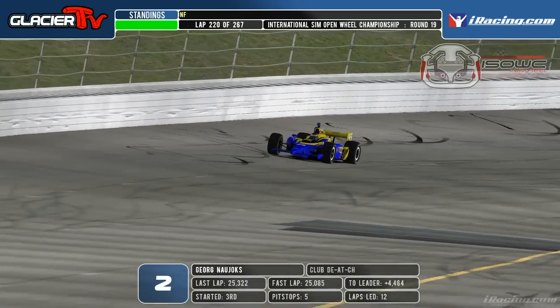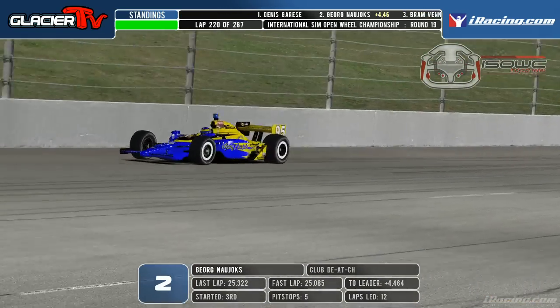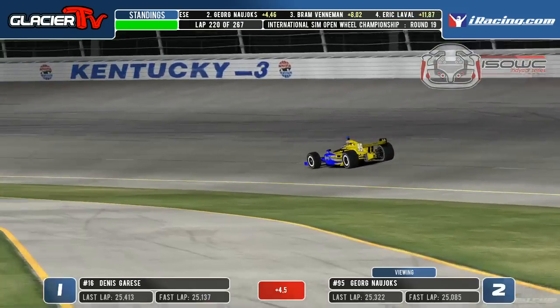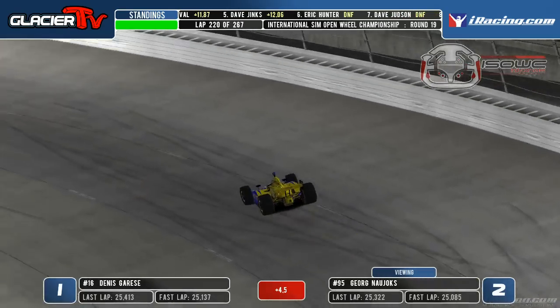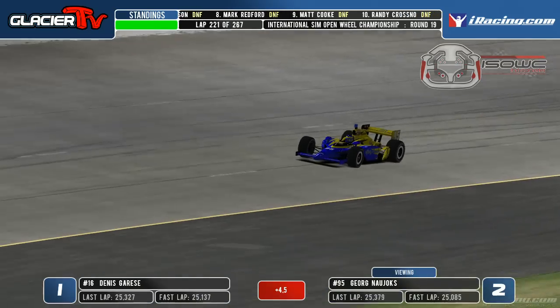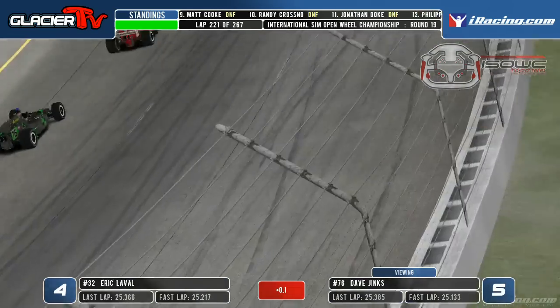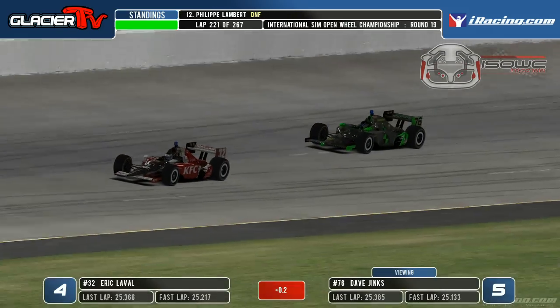Yeah, while I try to get my composure back, George is closing on the leader about 1.5 to 2 tenths of a second a lap. So, with 47 laps to go and a 4.4 second lead, don't count out a battle for the lead by the end of this race. There, got it out. We're going to step aside for just a moment and show you the view from high above the Kentucky Speedway. We'll be back in just a couple of moments.